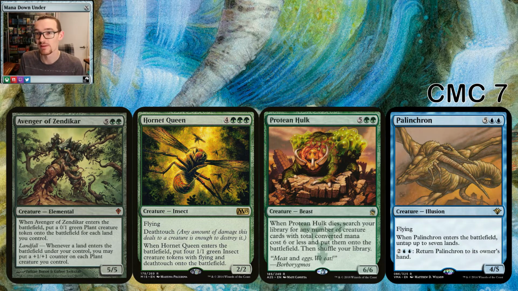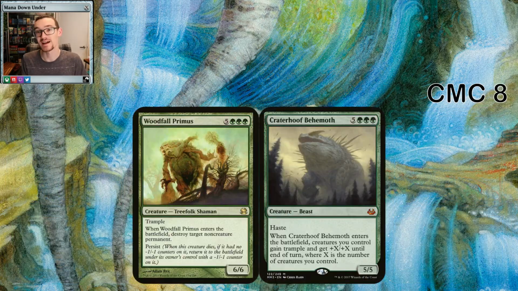Sage of the Hours, have multiple combats with Azusa and all the 0 power creatures. Yeah, it's a thing. But that's a very intense combo deck and it's hard to keep it protected and going. Primeval Titan, on top 7 lands. Why not? More ramp. CMC 8.